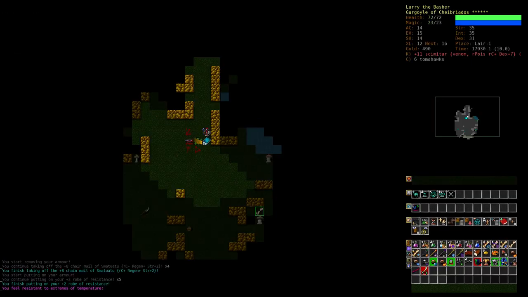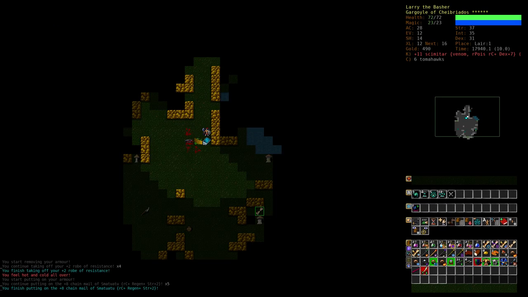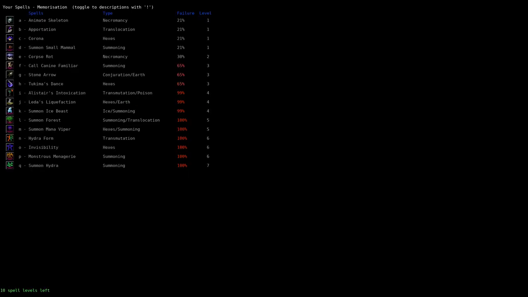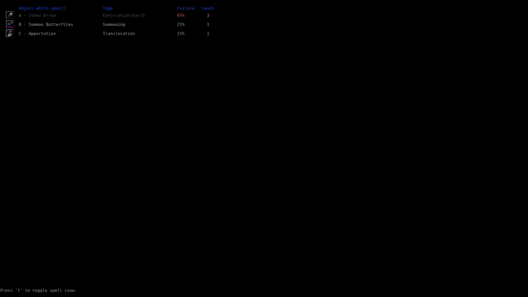I now switch to my robe of resistance. So basically it's half the AC, but makes stuff a bit castable. I think stone arrow can be really good. Could be a rotation to train some translocation. That would be useful. Okay, let's do this and stone arrow. There. Stone arrow can be A.